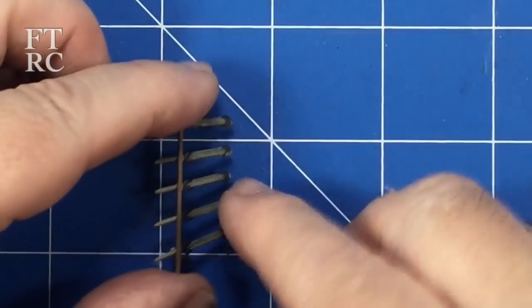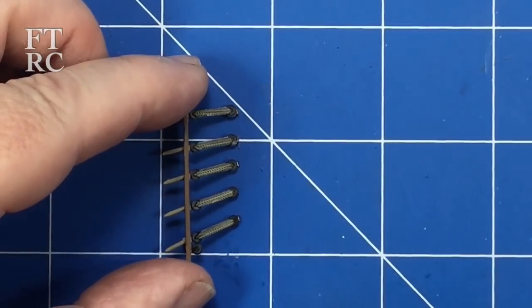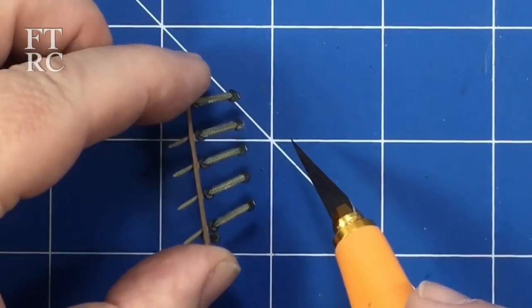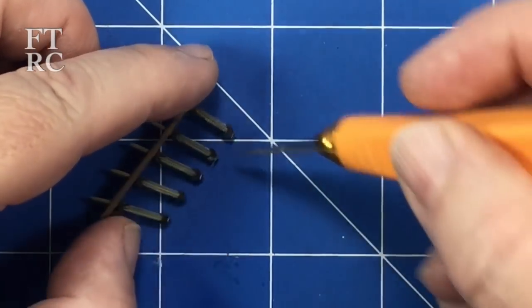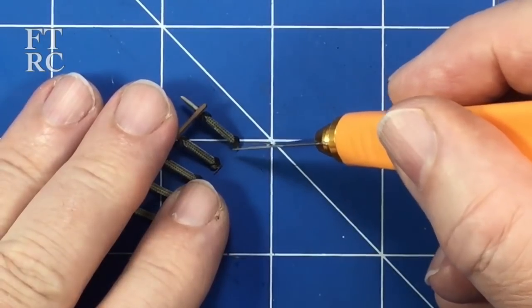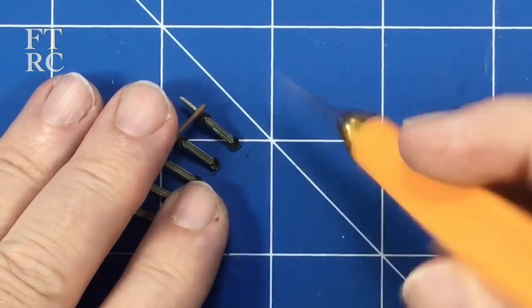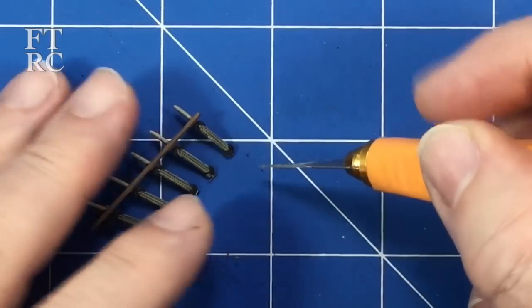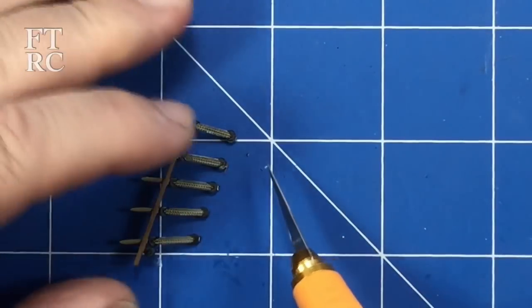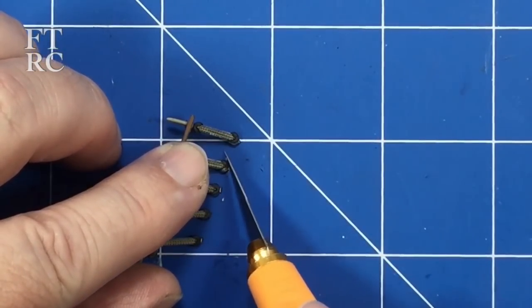Easy as that. Now that's left me with a little bit of rubbish on the top there, but that's fine. Now I can turn it over because the beam's not in the way, and actually it sits a lot easier now because the beam pushed it up a bit higher. And now I can get in there, and using the deadeye as a former, I can carefully, with a nice sharp knife, cut away the bits that I don't need. I'm trying to do it so you can see it. It's really not that hard.